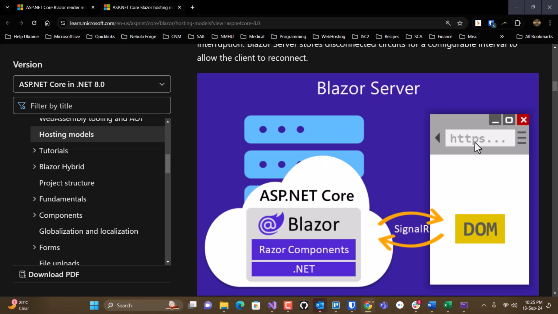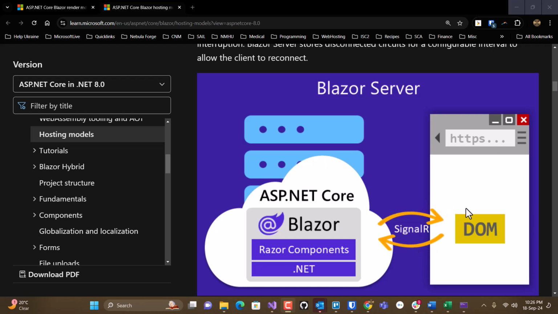On the right, we have our browser, the user. And when they send a request from their browser, if you're in server-side interactivity mode, what happens is Blazor will get that request. They will render the page on here. And if it's the first render, they just send it like a normal page to the client.